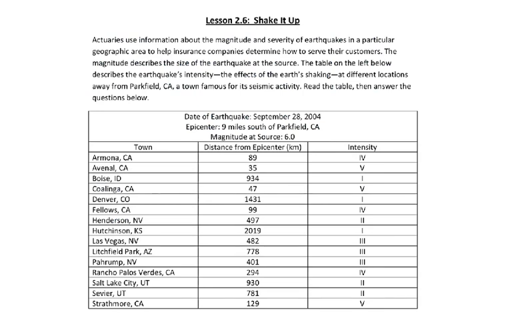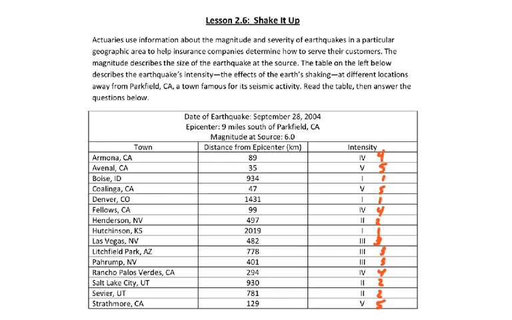So we're going to use the example of an earthquake in 2004 in Parkfield, California, and they were measuring the intensity of the earthquake as we got further away from Parkfield in these 15 different cities. So we've got the 15 different cities, and we've got the intensity that they felt. If you don't know Roman numerals, IV is 4, V is 5. Let's get these down. That's a 3. I hope you know Roman numerals, but I've learned not to assume anything.